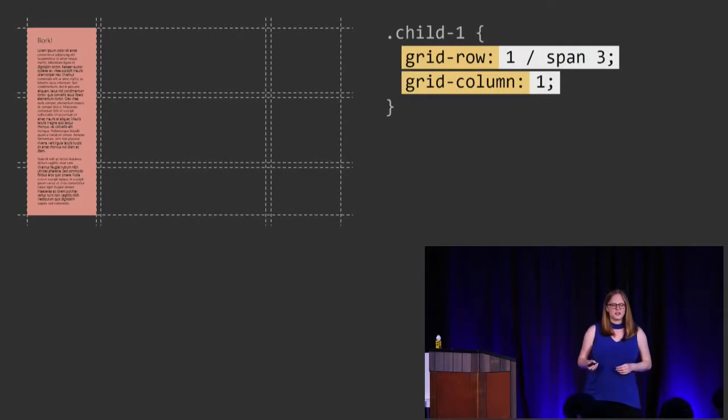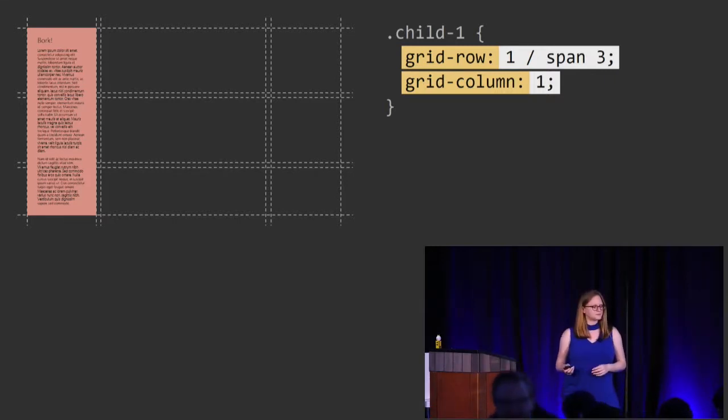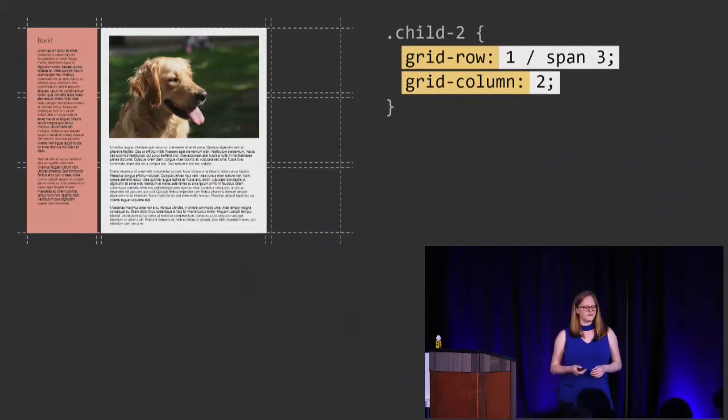We place our first child in there using grid-row: 1 / span 3. And what this span 3 does is it tells it to span 3 rows. Otherwise, we'd have some really tall rows because, again, equal height. We also place it into grid-column 1. We don't necessarily have to do that because the grid is smart enough to auto-place things often, but just to be explicit, let's add it in there. We did the same thing for the second child, so we put it into grid-column 2 instead.